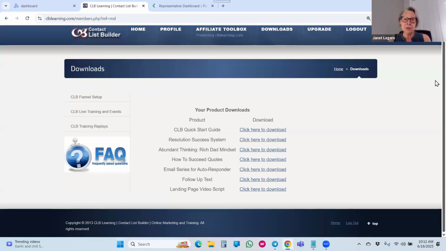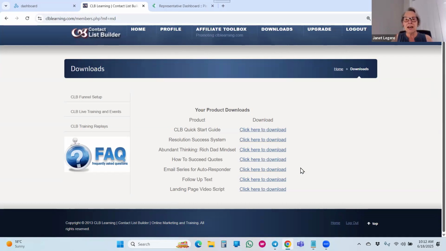Now, something to remember is that when you become an upgraded member at CLB Learning, that report is going to be branded with all of your links. So that means you can create a funnel to give that report away. You can simply create a link and give it away in your emails. It's a great way to get people active in CLB Learning and a great way for them to come and become a member and see what we do here.